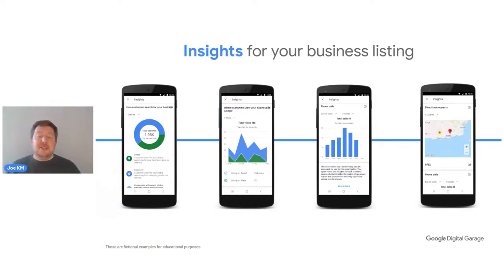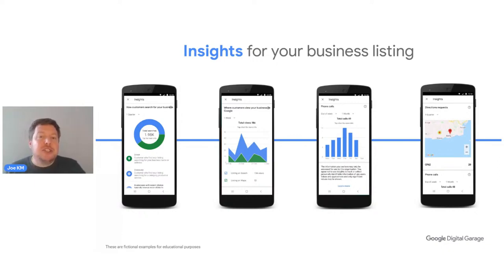The insights for your business. So the Google business profile will tell you how many people have discovered you online, versus how many people have actually gone to you, have linked to you. It will tell you as well about how many people have rang you, how many people have actually interacted with your business on a daily basis, provide you with graphs based upon this.